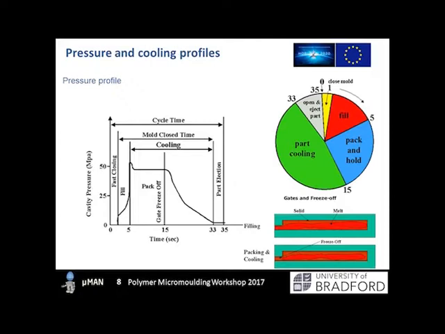So this here is the important bit. This is the bit I was talking about before where we switch over. At about 99% filled, we switch over from the velocity control to the pressure control, and then we sustain that pressure in the cavity to take into account the shrinkage. And once that gate is frozen, we're not doing any more, then basically we're in the cooling stage and the pressure will start to drop off to zero. And then we can eject the part.